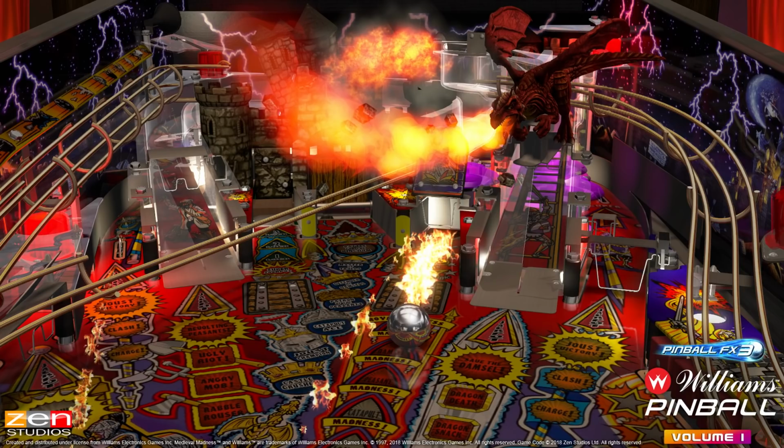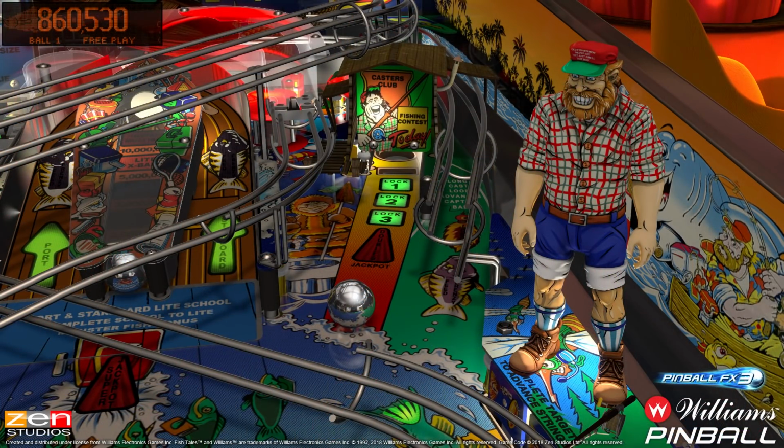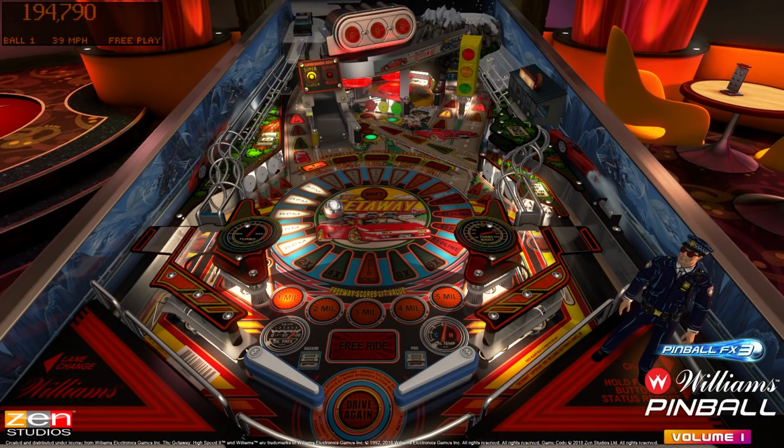And you could pretty much expect me to do a video on each one of these tables whenever it's released, whenever I have time to do it. It won't be the day it's released, obviously. I need some time to play it and make the videos. But shortly after release, I will probably do one a week, one of each of these tables. Somebody brought up a good point: I could do a side-by-side comparison on each of these with Pinball Arcade. And I'll probably be doing that. I don't think we're going to get the lighting effect options, and that's kind of a disappointment. But honestly, I think this is going to be very awesome, especially at the price point.